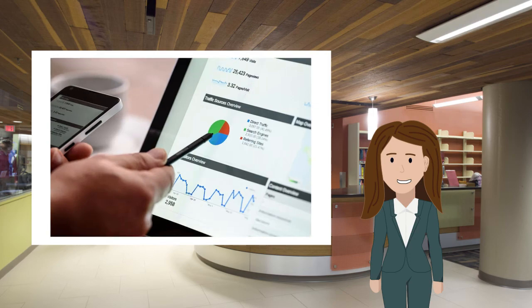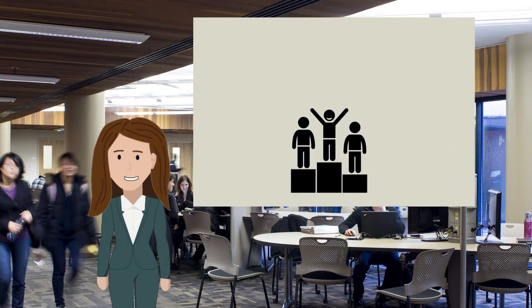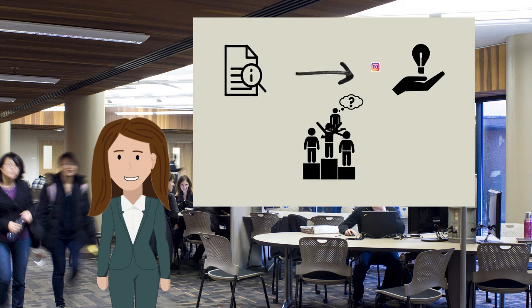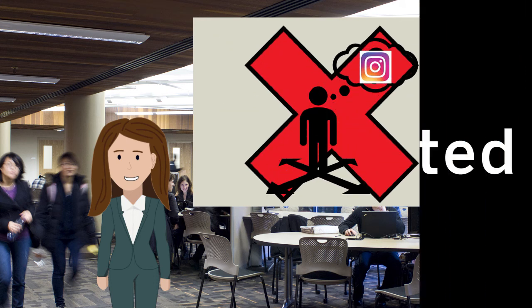The Business SPIA Library works with students every semester in C104, and we have found that winning, innovative ideas come when you let the research process lead to a solution. Avoid making the mistake of first coming up with an idea and hoping to find research to back up your claim. All right, let's get started.